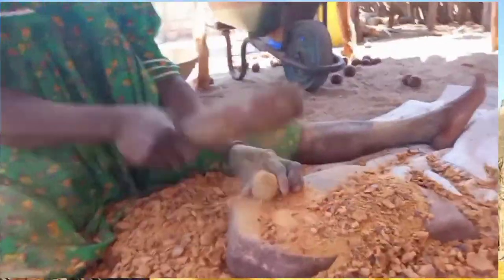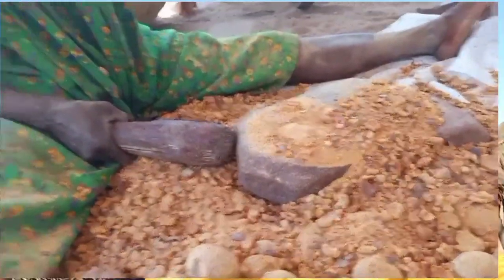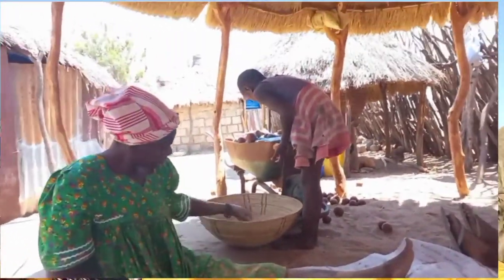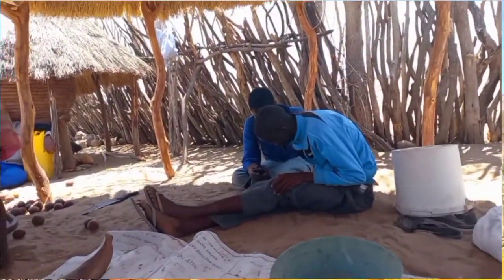Hi guys, welcome to another episode of Black and Namolo, and of course we are taking you to the village, and today we are going to show you how to distill Ombike from Makalani palm fruits. I'm going to meet a woman who does this for a living. She distills Ombike to sell so that she can support her children, pay school fees, and buy all the basic needs. And guys, stay tuned, and please, please do me a favor.